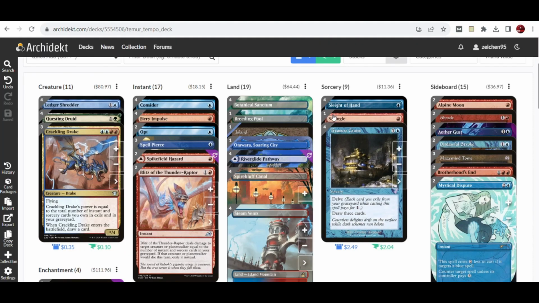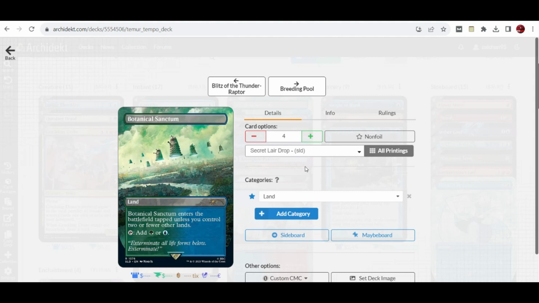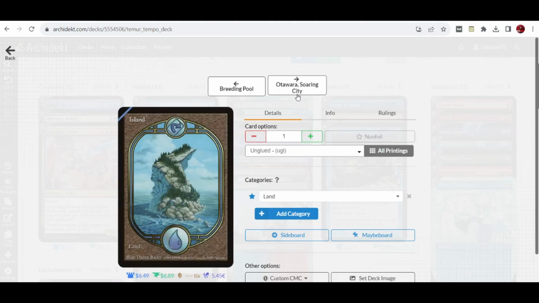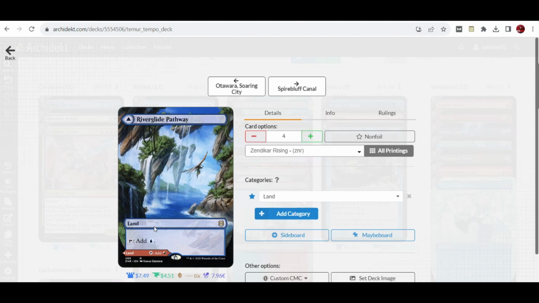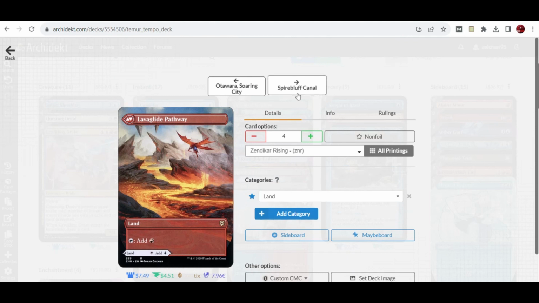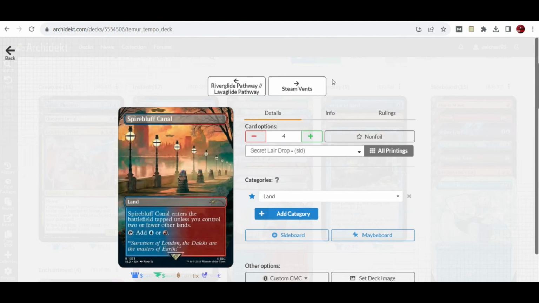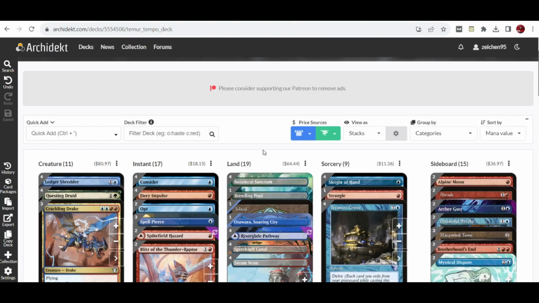Now for the land setup, we are just technically going with several mana fixing. So we have 4 copies of Botanical Sanctum for blue and green, a copy of Breeding Pool, an Island, a Tawara-style channel land, several playset copies of Riverglide Pathway for blue and red, which can also be played as Lavaglide Pathway, 4 copies of Sulfur Falls for blue and red, and 4 copies of Steam Vents, the Shockland, for this deck.